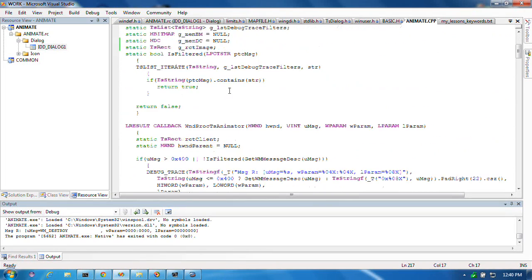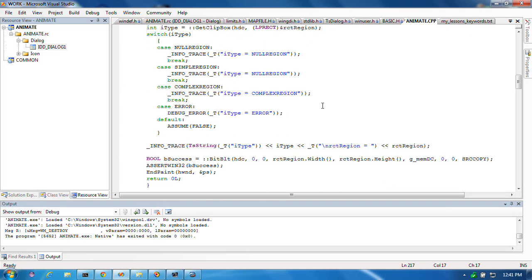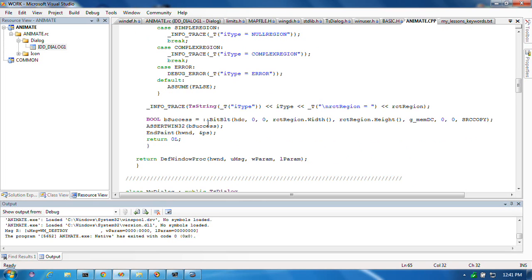Going back to our lab filter for messages. Going back to our WM Paint with the bitlet. If a WM Paint message comes along, first I have to get my own device context by calling begin paint with the handle, the window handle. Now that's the handle to the window of my custom control. And then bitlet is basically mem copy from one device context to another. Okay, and that's it. When the end paint occurs, when this line is called, that updates the device context of my window and causes it to display whatever happens to be in that device.